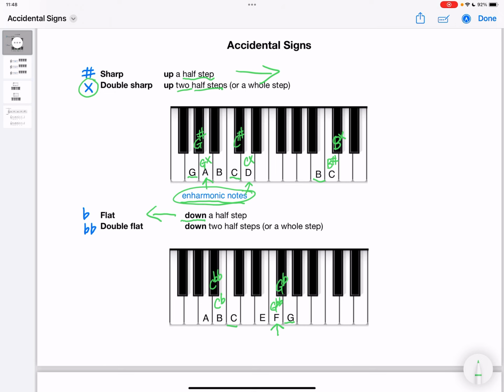We've named F and G double flat earlier. You could also use the letter E to name this note, and that will be E sharp. So 3 possible names for this key: G double flat, F, and E sharp.